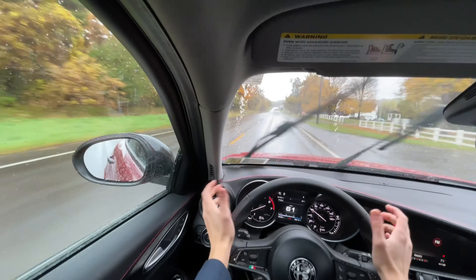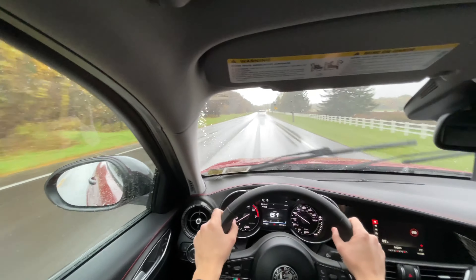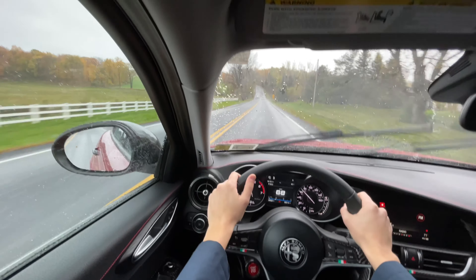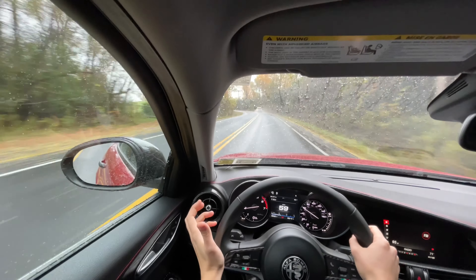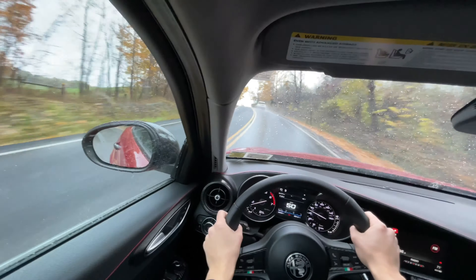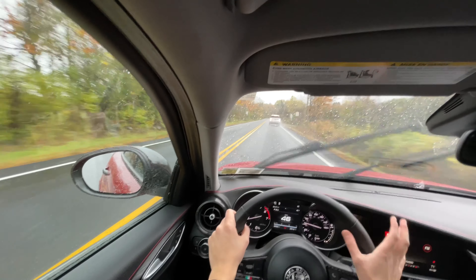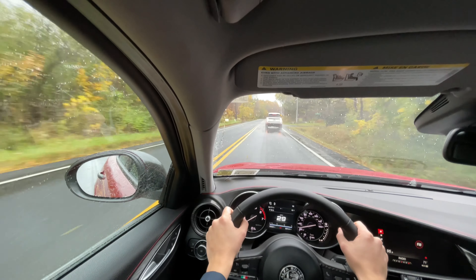I drive on all-season tires — I don't even have snow tires — and I've yet to slip once in this car through two years and two winters of driving it. I really haven't had any issues whatsoever. And when you step on it, you get a lot of performance too. This car is no slouch around a corner or in a straight line; it's a total blast to drive. The brakes feel great, the acceleration is good, and the steering and handling is the best in its class. I will stand by the fact that this car is the best driving sedan in its segment. If there's no other reason in this video that convinces you to buy this car, it should be for the driving experience — that alone should be enough to desire this car.